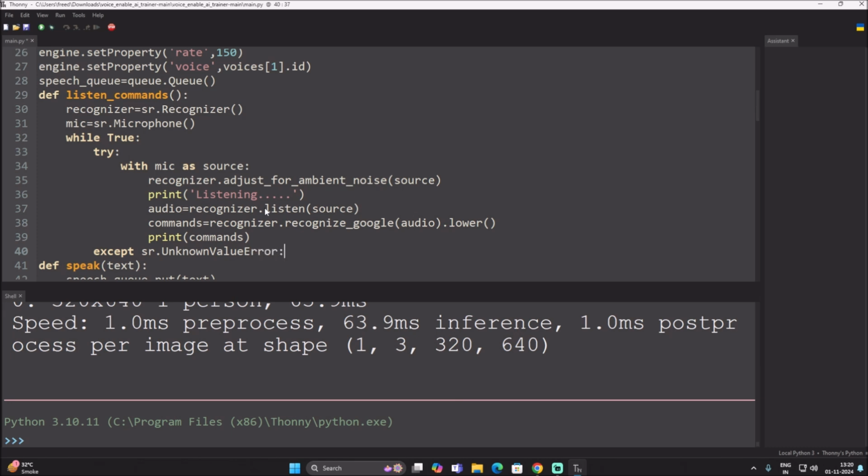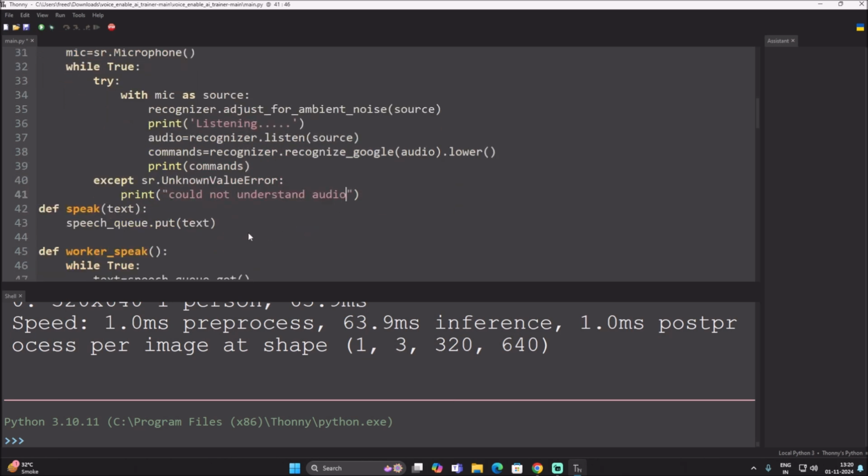So except sr.UnknownValueError, and then we will print the error. Let's just say could not understand audio.